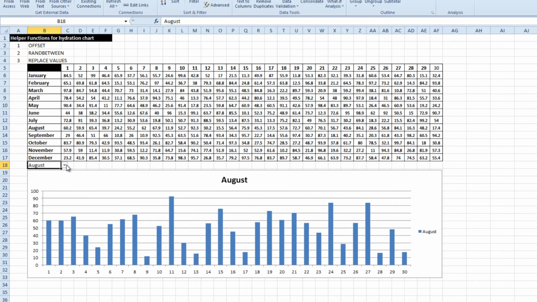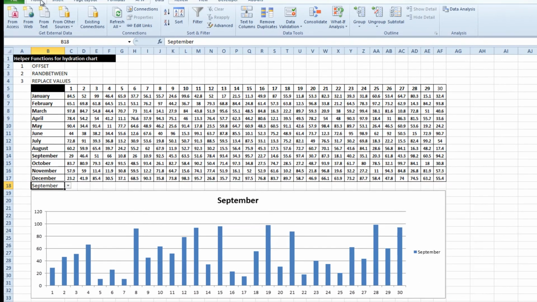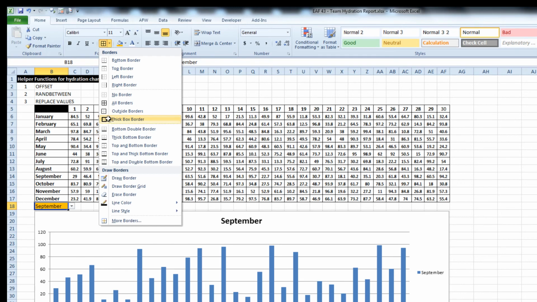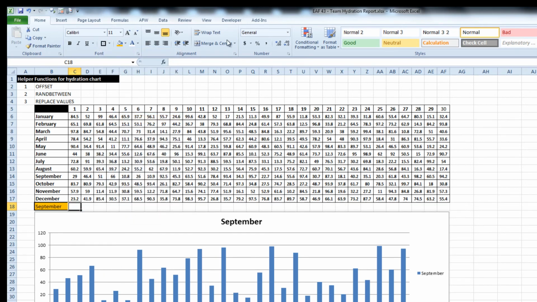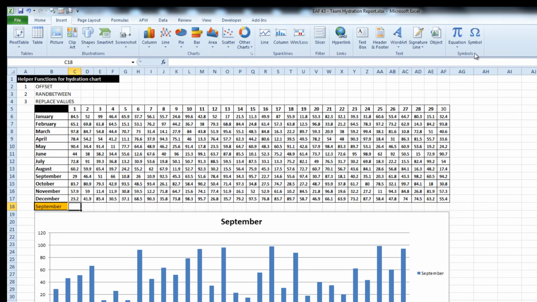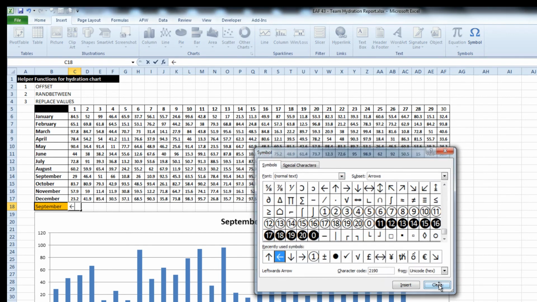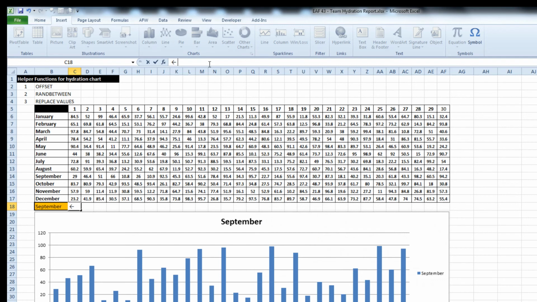There we go. So there's my dynamic chart. If I'm being consistent, I'll make that stand out so that people know it's a drop-down box. There we go, that's even more obvious now.